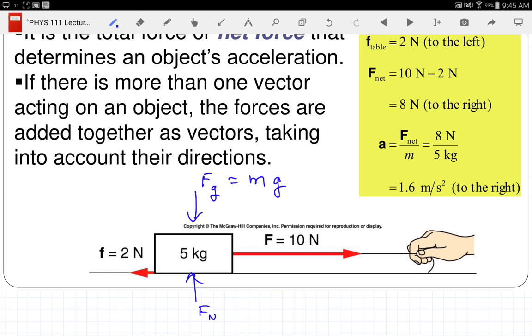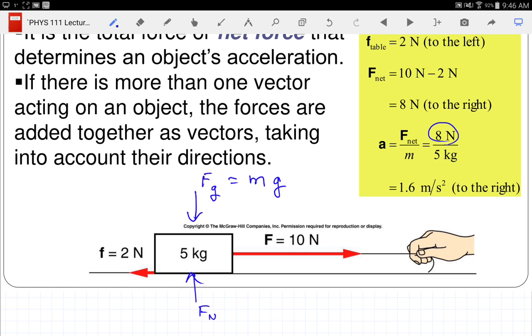So now I can just take Newton's second law. The acceleration is the net force, my 8 newtons, divided by the mass. When you do the net force, you actually always have to be careful. It's the net force acting on the object you're interested in. Not just all of the forces anywhere. Only the ones acting on the object you're interested in. So I took that net force acting on the object I'm interested in in the horizontal direction, 8 newtons, divided by the mass of the object that had those forces, and that gives me the acceleration of that object.